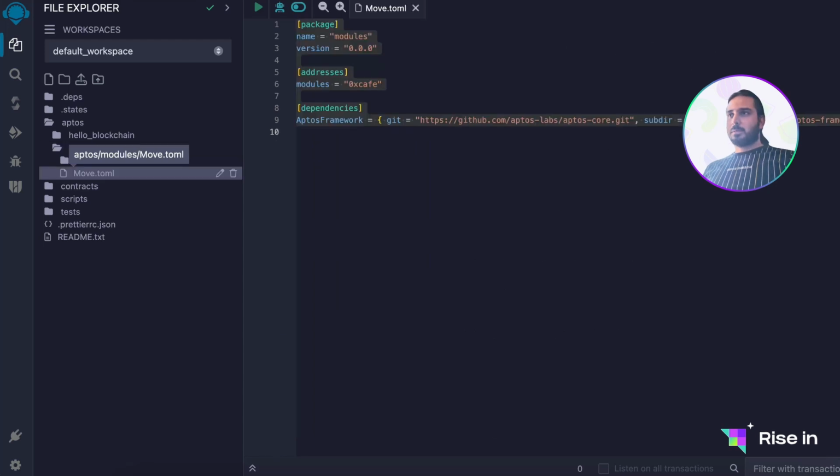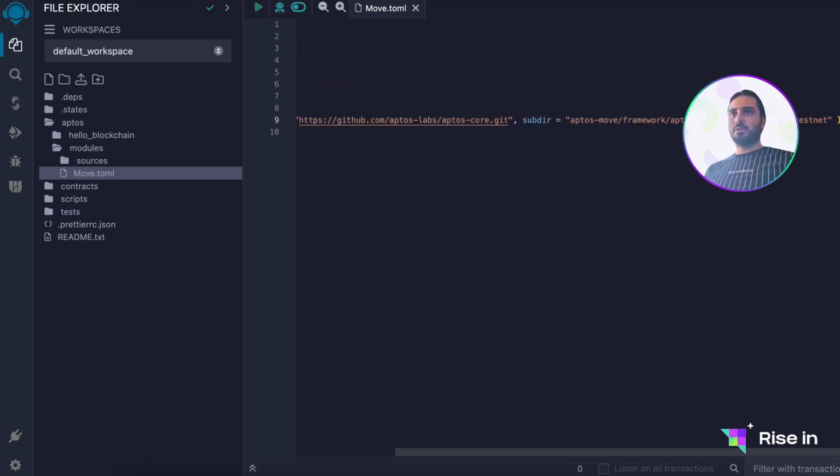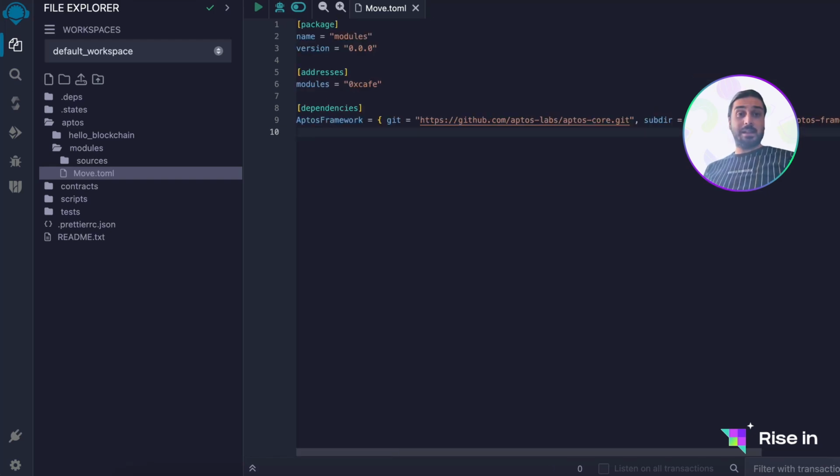The first thing to do with the project is to define the Move.toml file. Just for convenience, I have copied this Move.toml file from the Hella blockchain and changed a couple of things. The package name is modules, and I gave this demo name, which is Xerox Coffee. It's actually given by this Hella blockchain example. And I set the modules address to Xerox Coffee because our packages have addresses, and we are deploying these modules on that address. Next, we have these dependencies for the Aptos framework. And again, you can just keep it as it is.